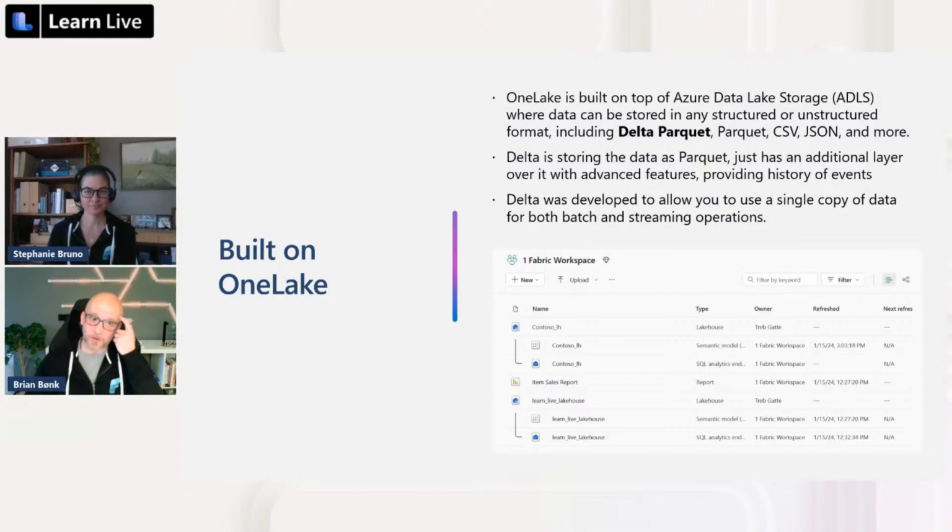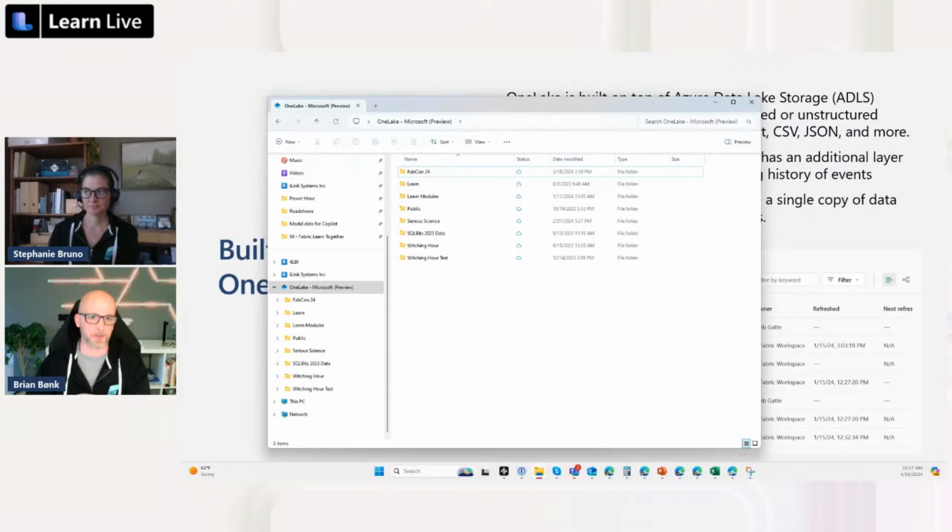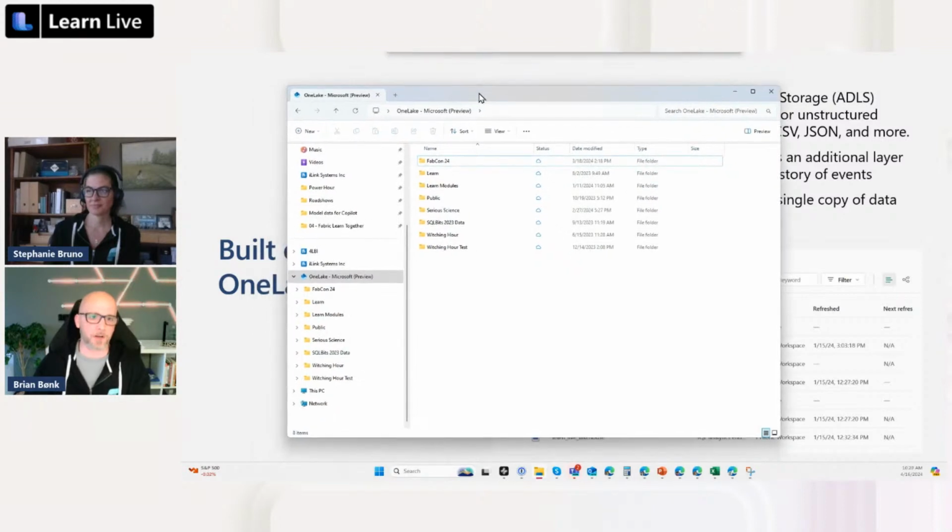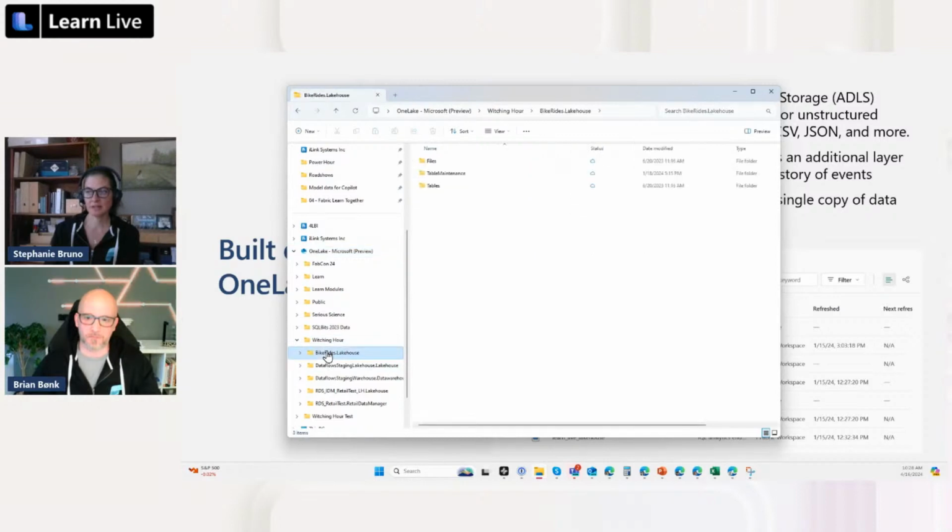And one final note on that, there is a Windows application for OneLake. So if you have a Fabric and you would like to explore OneLake in your file explorer, you can install the OneLake application, and then it will look like your file explorer, and you can go through all your workspaces, see your files, and see your Delta Parquet files underneath that. Yep, indeed. So this is exactly what it looks like. They call it OneDrive for data, and it really does feel like OneDrive for data. You install it, it's right here. You get these folders that correspond to your workspaces. And if you dig in a little bit more, you can see that I have a Lakehouse in here. We'll get into this more later, but this is just to show you basically OneDrive for data.